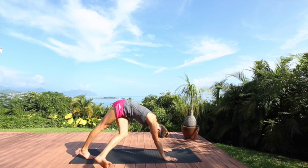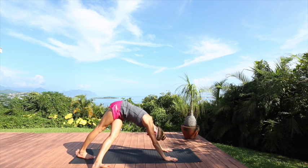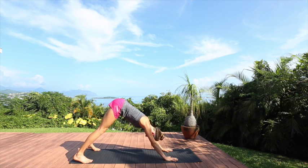Then when you're ready, we're going to switch sides, so taking the left leg through and under the right leg now, moving it up and down until you feel a comfortable spot, then press the outer edge of that left foot into the floor and feel that deep stretch for the left IT band. Come back to your regular downward dog.